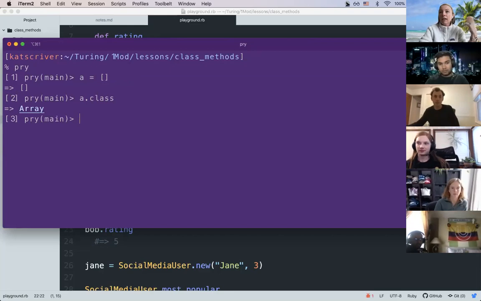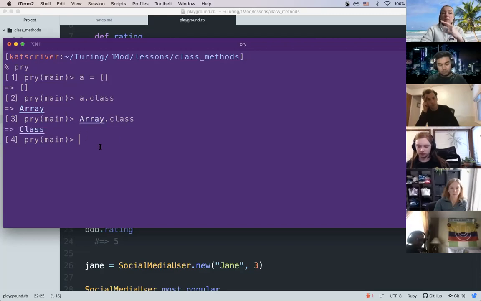Array, right? So when we create an actual array, we are instantiating an array. So that instance is from the array class, but yeah, you're right. The class of array itself is from class, which is in Ruby.